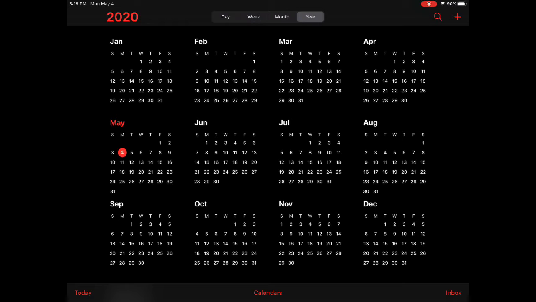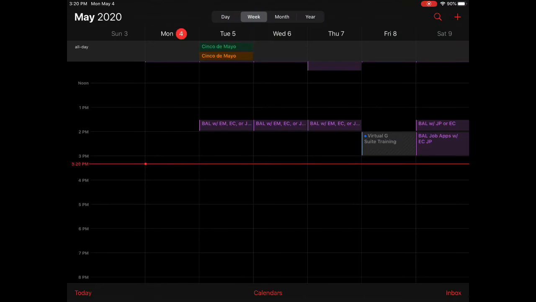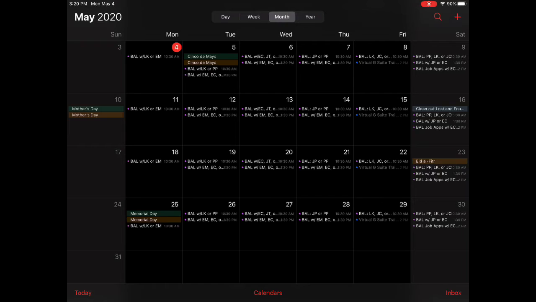If you have a really busy week coming up and you just need to focus on that, choose Week and work from there. I really like how it breaks things down by the time, but I think my favorite view overall is Month. I just like having that big picture idea of what's coming down the pipe. What do I have to get done now? What can I get done later? So this is your main area.